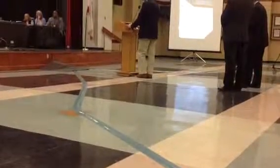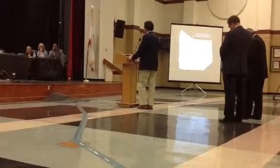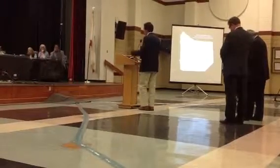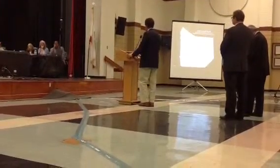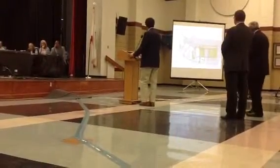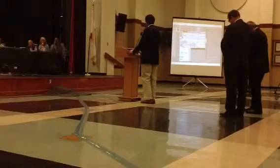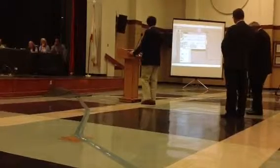and replacing the soccer field, which was all displaced by the interim housing and construction. So we're essentially making the campus finally whole in its original configuration with the newer facilities. And that's what that configuration is. A little bit of a different diagram. This is the building itself, which is approximately 8,000 square feet.